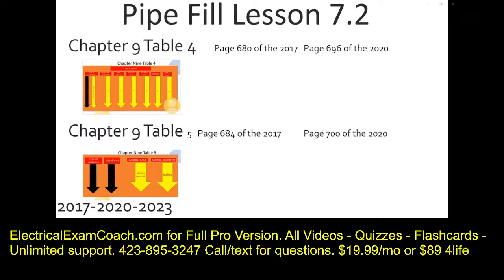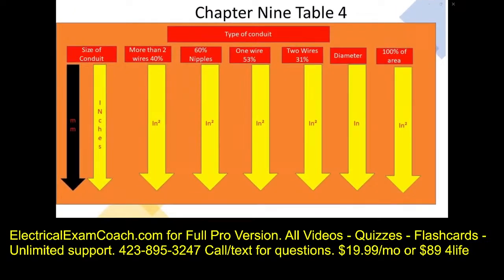When we get to Chapter 9, Table 4, we're going to find that all of these tables look almost identical, and the only distinction is the name of the type of conduit at the top of the table. You'll notice that the very first one is EMT, and then it goes down to a bunch of familiar friends in conduit: RMC, Schedule 80, Schedule 40, and all of those different types. If you get our pro version of the program, we have a video called the Strategic Highlighting video that will show you how to strategically highlight these tables to make them pop.